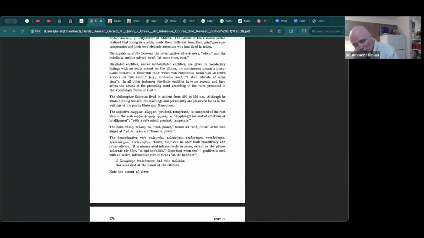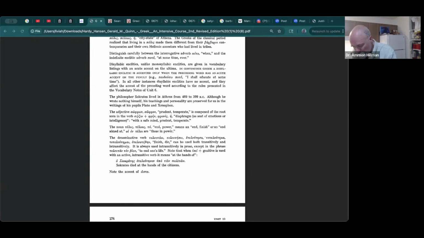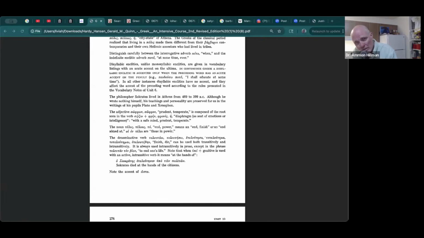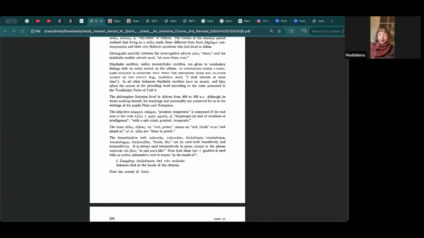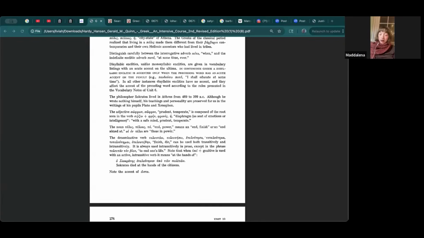Apothanoumai, it converts to a middle. Think about that for a minute. You can die in the present in the active, but when you die in the future, it's got to be in the middle. Are there any guesses on the reason for this? I don't know.